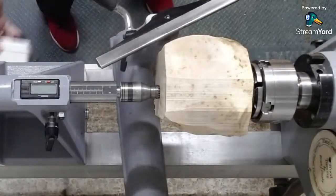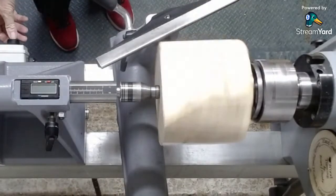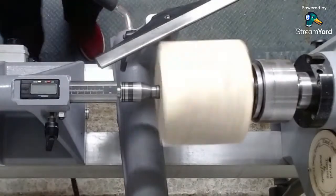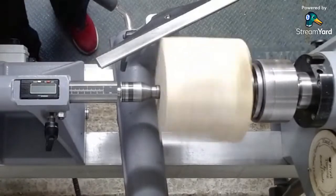Turn the speed down and get the lathe started. You guys can tell me who's in. I was going to say I'm a good boy. Yeah. I was just going to say your humour is certainly better than your turning, Brian.